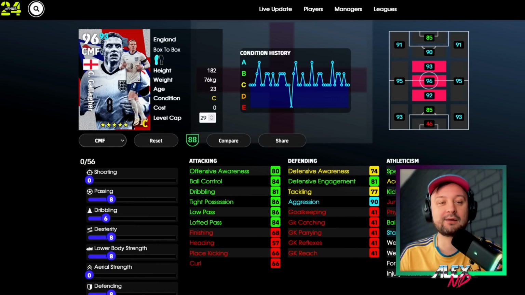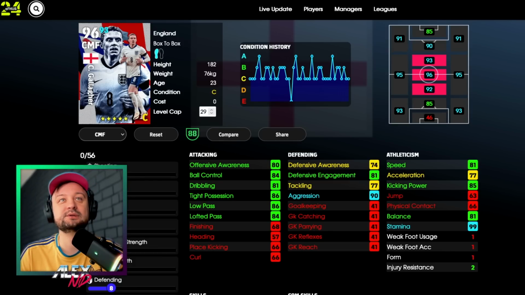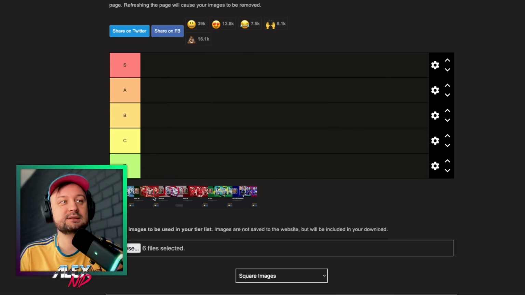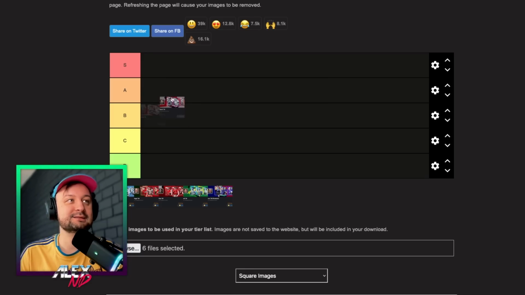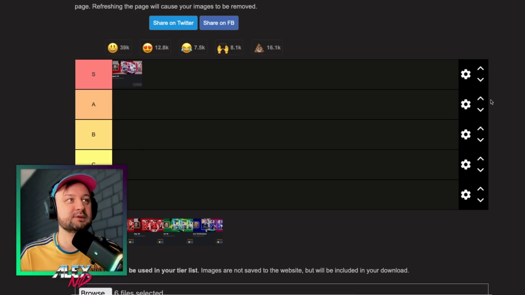Conor Gallagher, I was very disappointed with this card. I just don't understand what you're supposed to do here. So this is the build for England pack. And if you go to tier list, I think England is S tier. So this pack is extremely good. Actually gonna be making it bigger so you can see what's up.